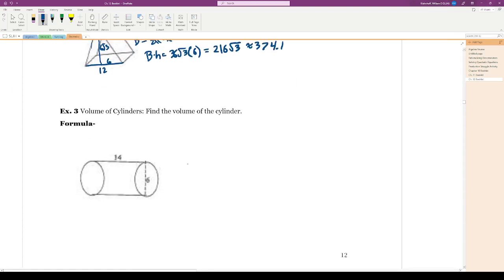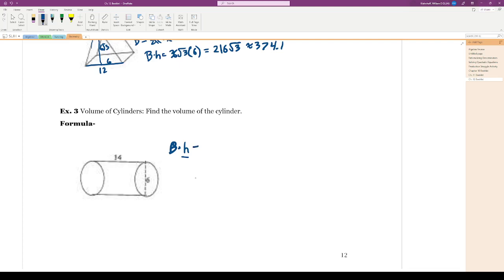And then volume of cylinder, same exact thing, is the area of its base. So this is literally the exact same formula. The area of the base, that's a capital B, times the height of the cylinder, where the height is the actual height, whether it's an altitude or a lateral edge. So there are no slanty ones here, but if we had an oblique cylinder or an oblique prism, this h would still be the height that we care about. It wouldn't be the slant height, it would be the altitude, like the perpendicular distance between the bases.